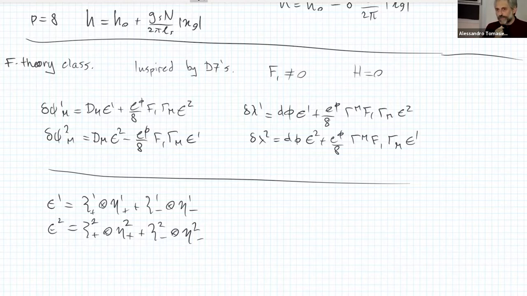But for Calabi-Yau, we then decided to take the etas to be equal in order not to look for two spaces with two covariant constant spinors, but only one, which is simpler to find. In the case with the Schwarz class, we spotted an opportunity. We found that it was possible to have an equal one by setting eta 2 to 0. Now, what about here? Here, crucially, we have this structure. Every equation involves both epsilon 1 and epsilon 2.